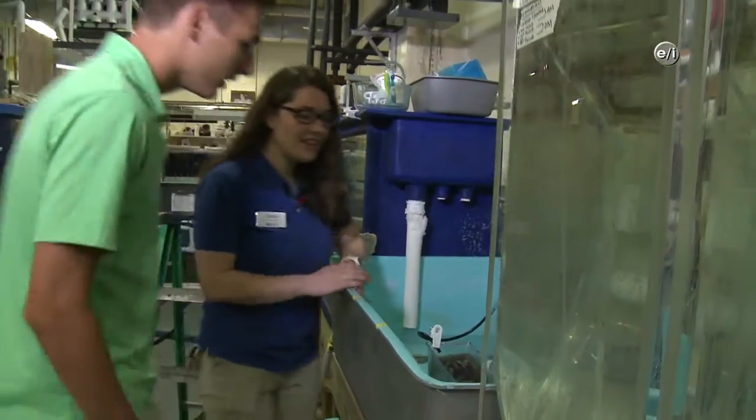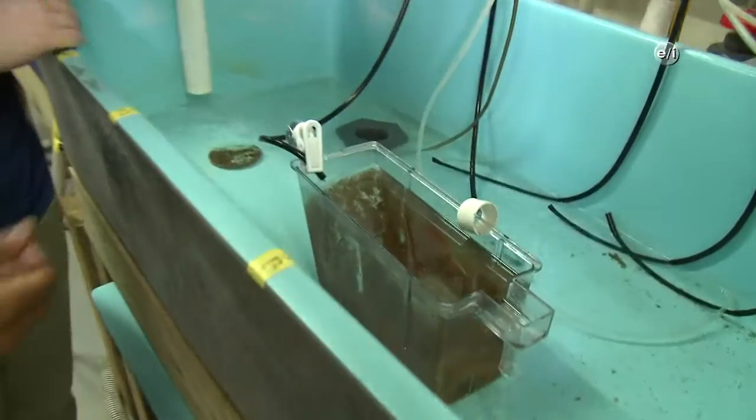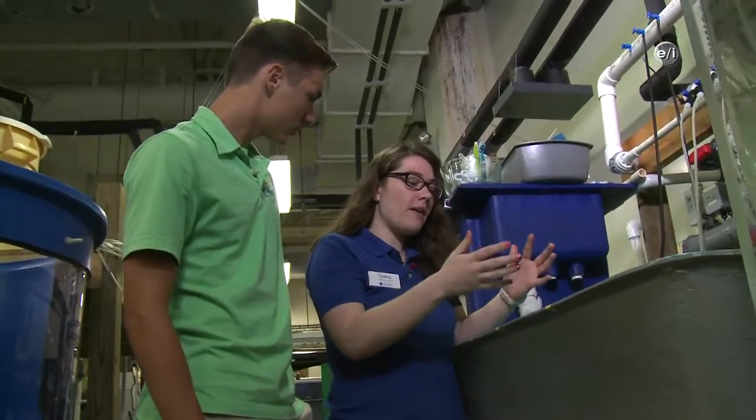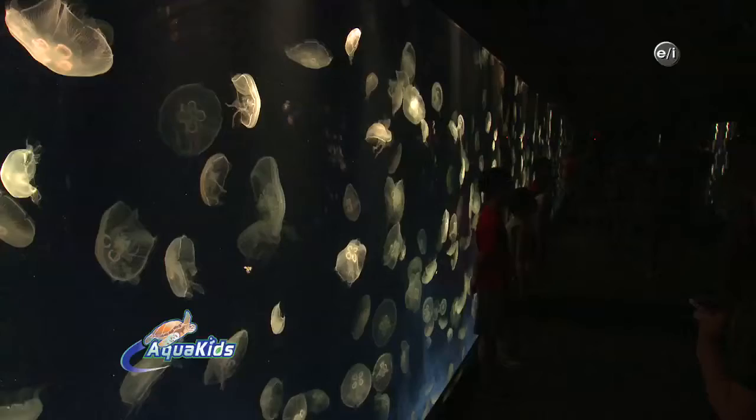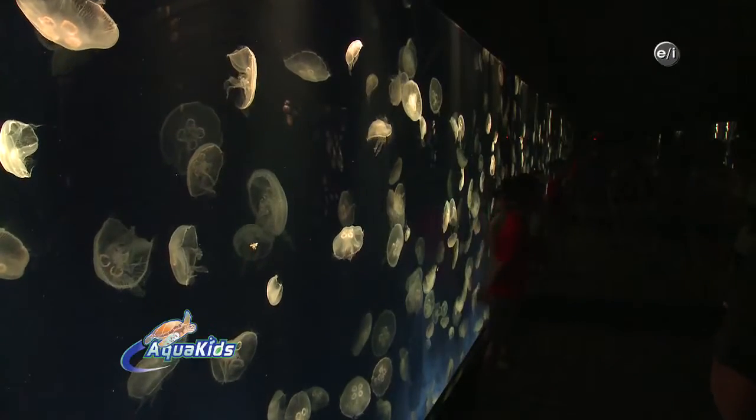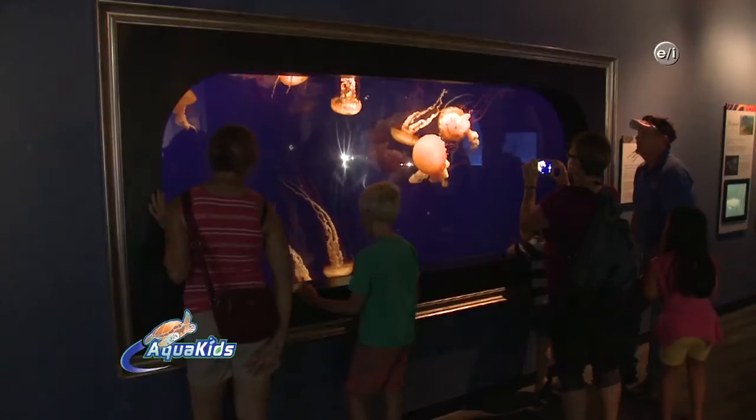What's over here? These are our Atlantic sea nettles. I don't see them. Where are they? These are actually the polyps. This is a different life stage of the jellyfish. How does a jellyfish reproduce? So basically the adults have eggs and sperm, and they make a polyp, and then the polyp reproduces by budding little ephyra. It's basically a baby jellyfish, and then those jellyfish grow up into the medusa that you're used to seeing. Wow, so they can do it with asexual and sexual reproduction?